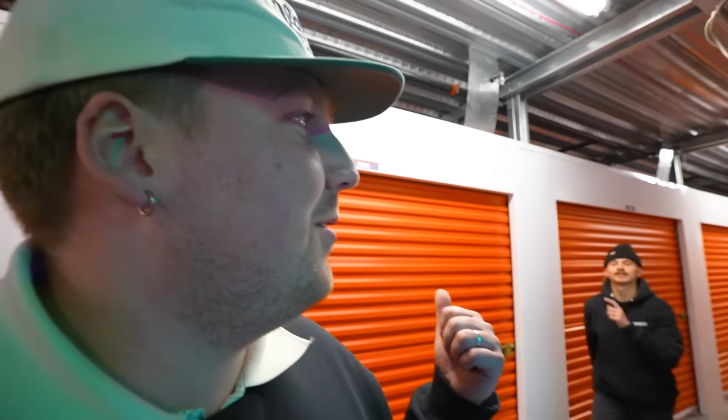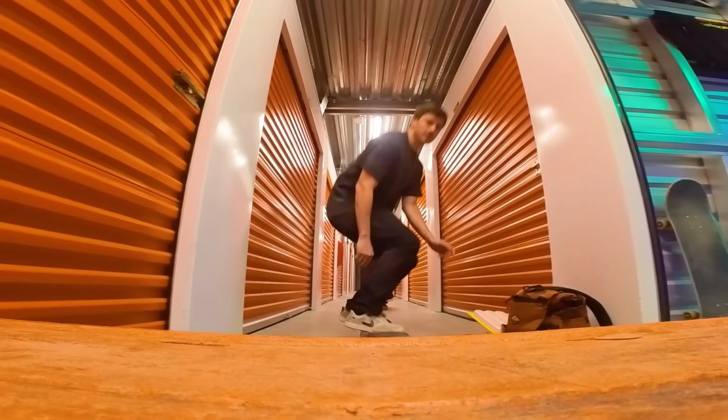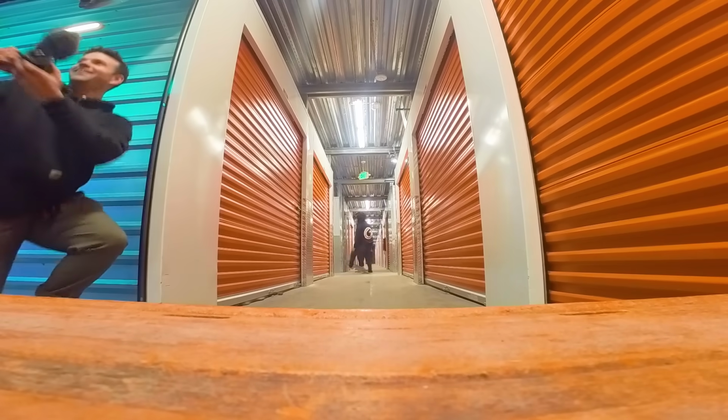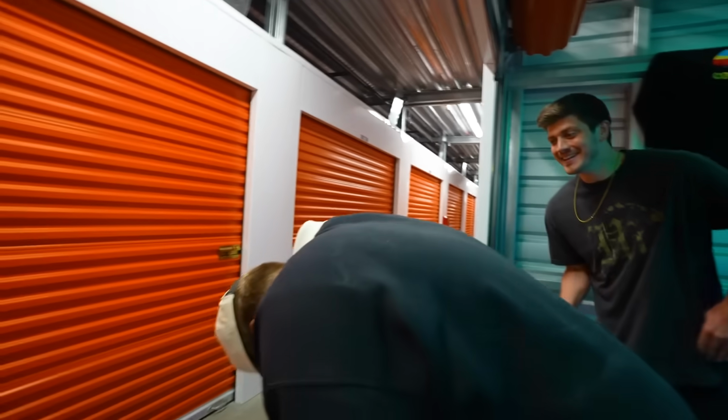Someone just came up over there, so we're just being quiet for a second. It is really scary because the main office building's right next door, and there are cameras in there. If they see or hear that someone's skating in there, they'll probably send someone over. Oh my gosh! Darren is trying something I think is too crazy. I'm getting so anxious. We're making so much noise now.